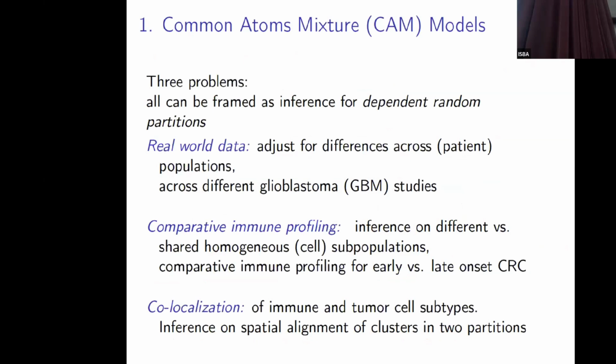In the first case, with the real world data, where we have the green patients and the red patients, we want to find the differences so that we can remove them. We want to remove the differences, because that's what will allow us to think of it as a fake randomized clinical trial. In the second case, we want to find the differences, we want to find the immune cell subpopulations that are characteristic of one or the other condition, and we want to focus on them. We don't want to remove them, we want to focus on them, we want to highlight them.